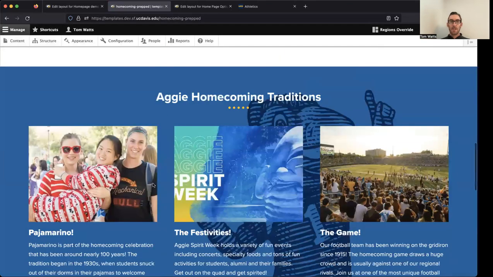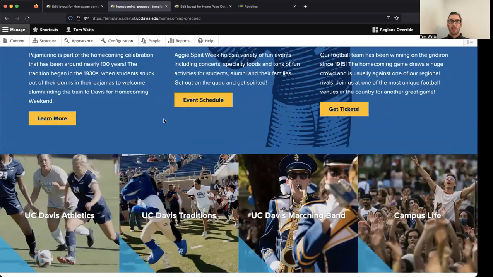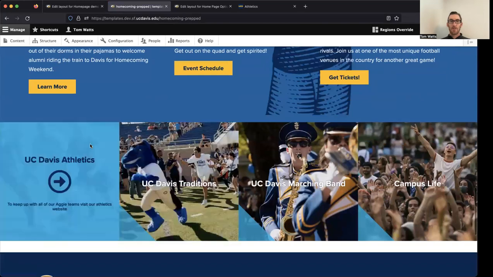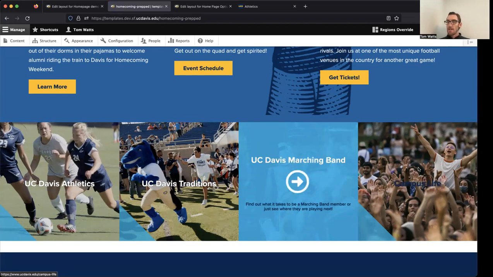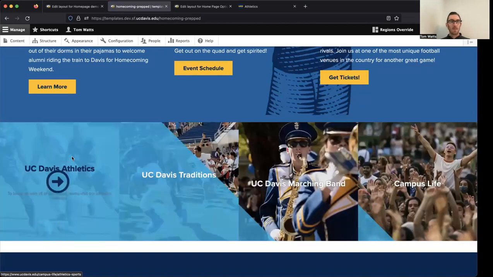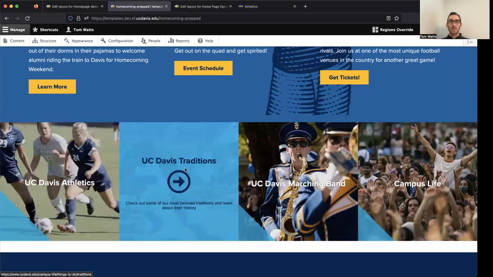So now we have our section here. And we have our section right up next to the section above it. So we've got our link tiles. You can see the component here. You get a title, an icon, and a little description on hover, which is kind of nice. And it's a nice little interaction for your site.